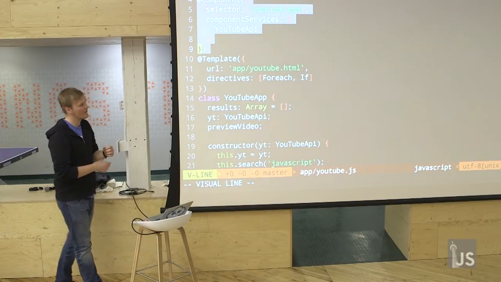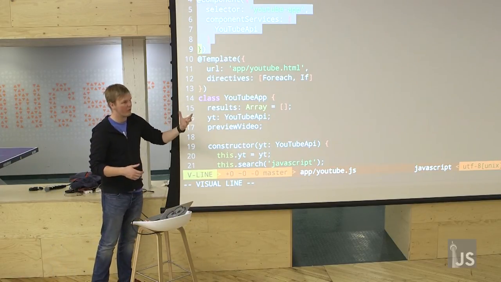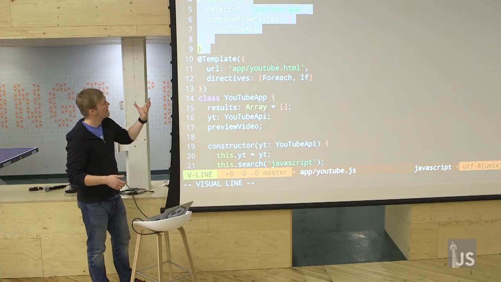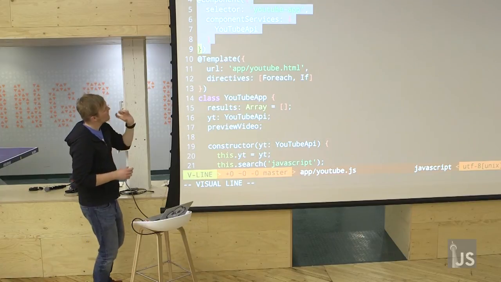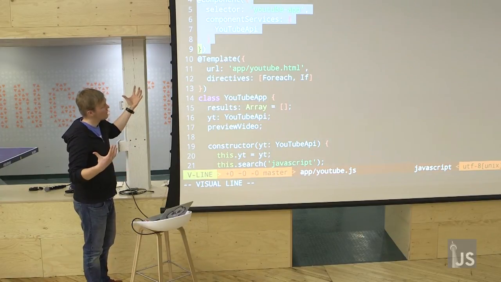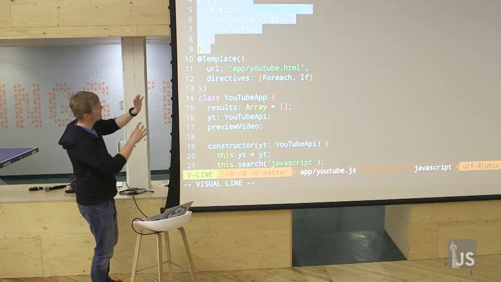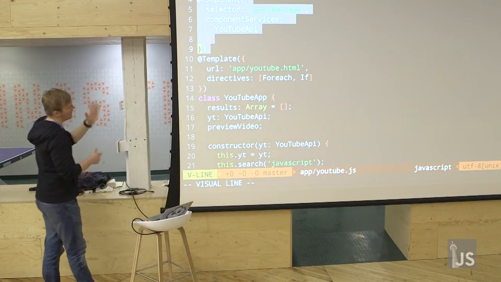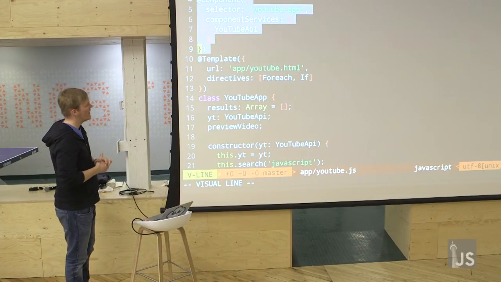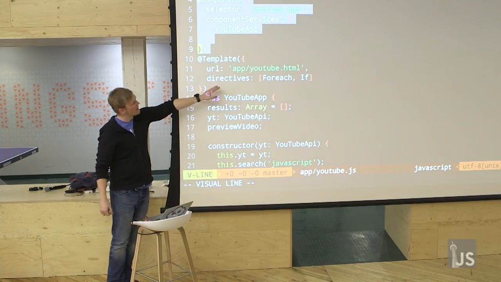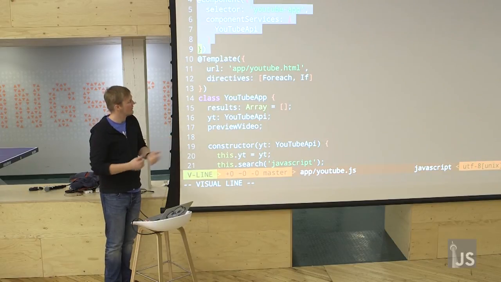In this case, we're saying that this particular code, this YouTube app code, which we're going to go through down here, is a component that lives in our Angular app. And in here, we're going to load in the library to download stuff from YouTube, and we're going to set the selector as a tag called YouTube app. If you notice, the index file had a tag, YouTube app, and that's where the application lives. Then, with this class, we're assigning our HTML file, which is going to show the UI for that page. And what's cool here is that the directives we're going to have are an if statement directive and a for each statement to loop things and to show and hide particular components in our HTML code.